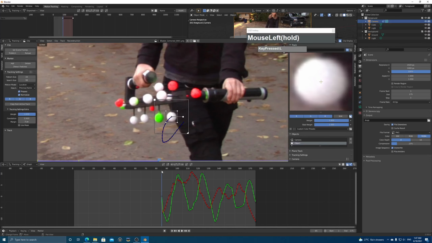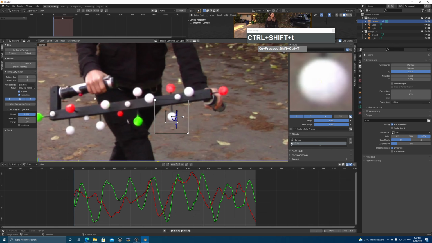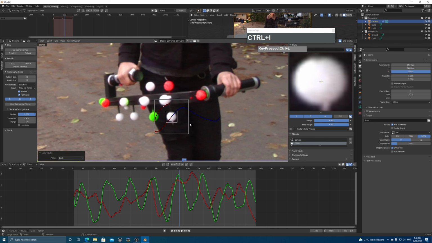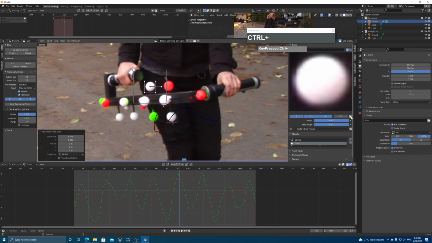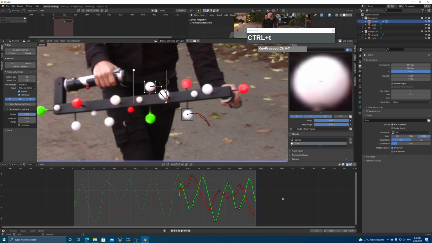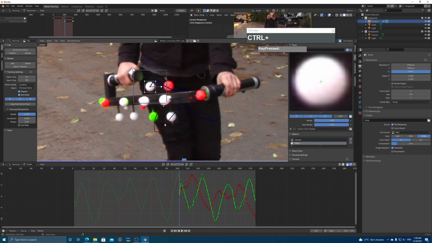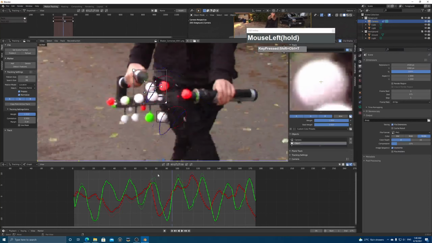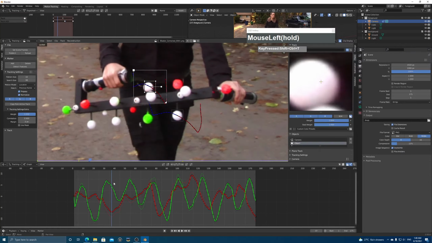Now scrub back to the first frame and then track backwards. So Control Shift T to track backwards, and this one works pretty well, and we can lock this tracker by pressing Control L. And now let's move on to another ball. So I'm going to track this one over here. Hold on to Control and left mouse click, then turn on this cross to make sure that it's at the center, then press Control T, and it will track forwards. Then I'm going to bring it back, then Control Shift T to track backwards, and now we have two of these balls tracked, and you can see that there's a slight shift over here.